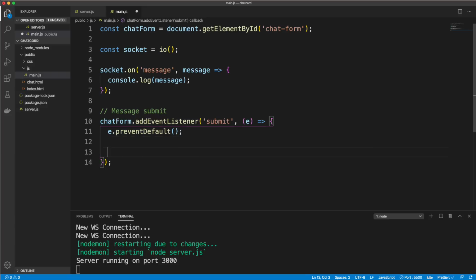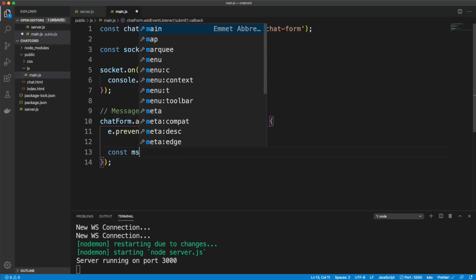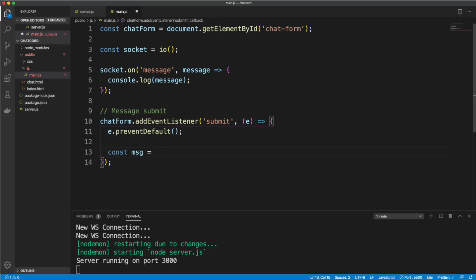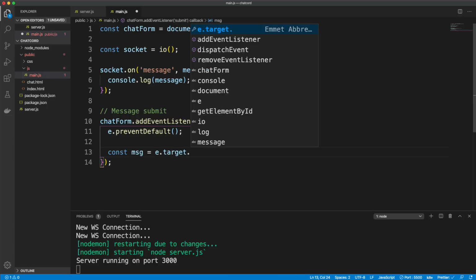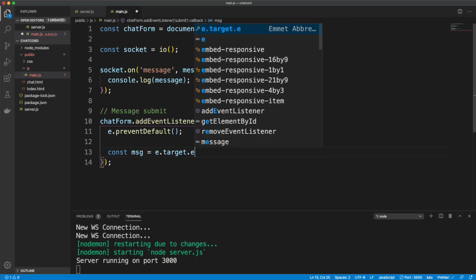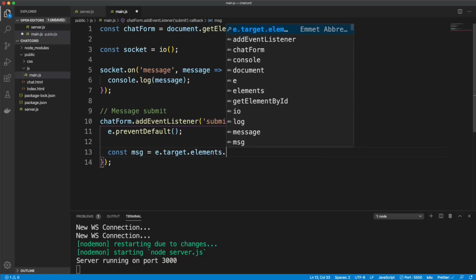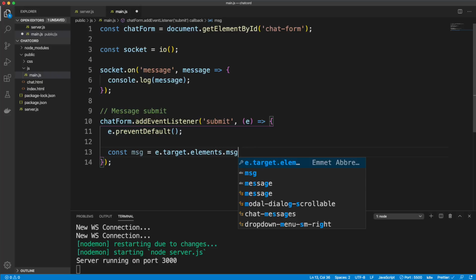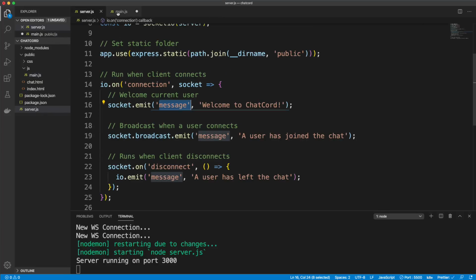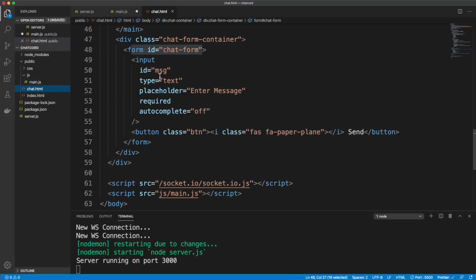And then we need to get the text input, and we could do that a few ways. We could grab it from the DOM, but I think a neater way to do it is to, let's just call this msg. We can take e.target, okay, so that'll give us the current element, and we have access to elements, and then we want msg. So basically we're getting it by its ID, which if we look at chat.html has this ID of msg.